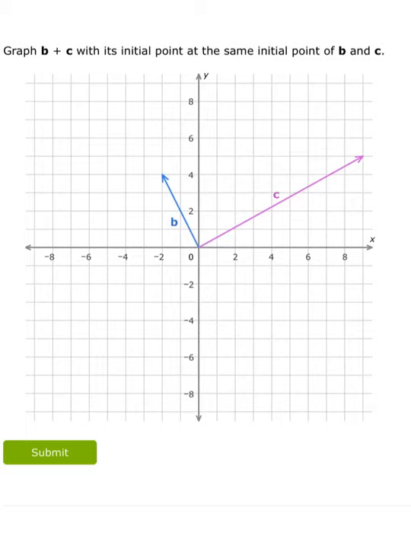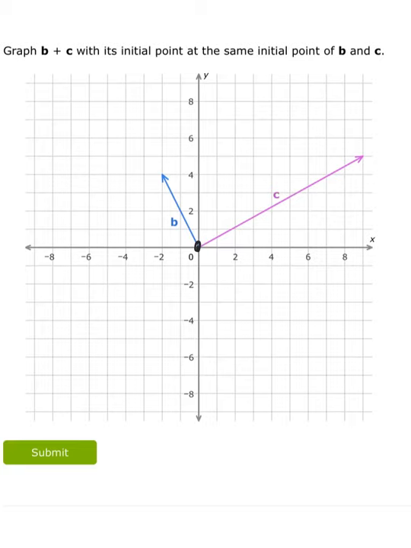Your second lesson for the week is finding resultant vectors using the parallelogram method. Previously, you found the resultant vector by using the triangle method, but the triangle method won't work here because both of these vectors start at the same initial point. We can see that both vector B and vector C start at the origin (0, 0). So we have to use what's called the parallelogram method to find the resultant vector.